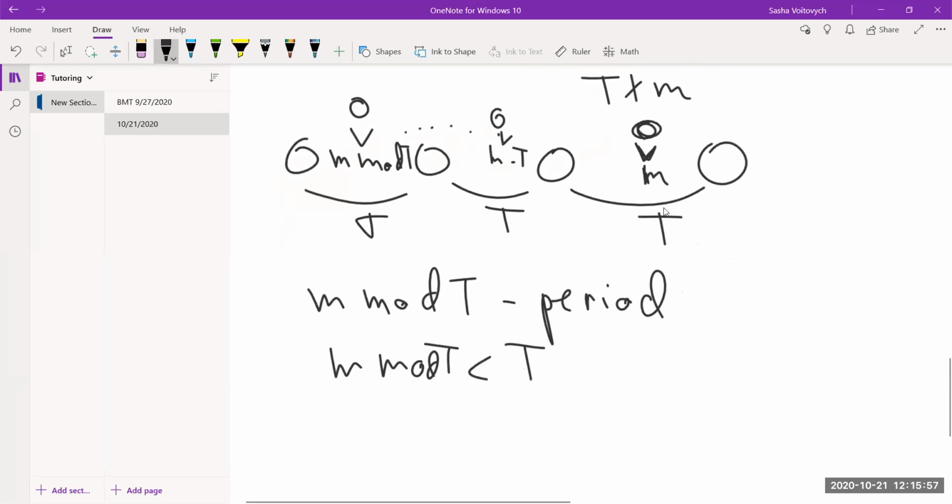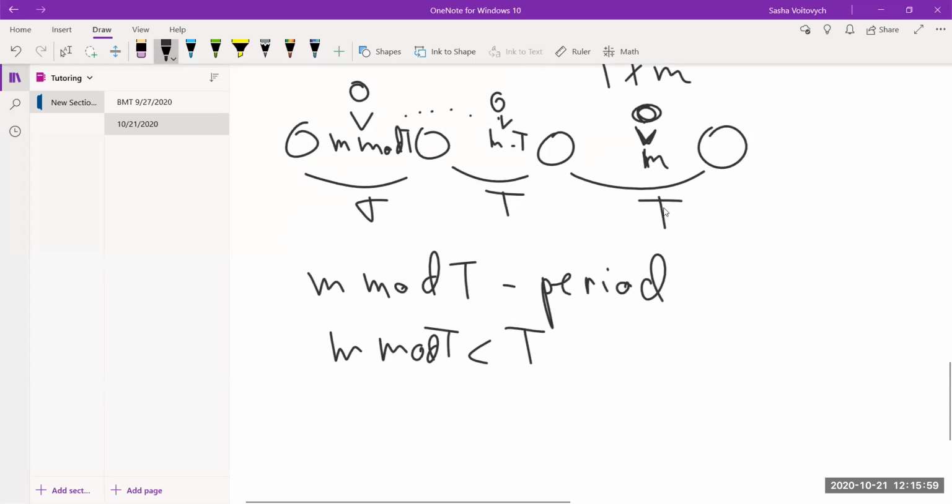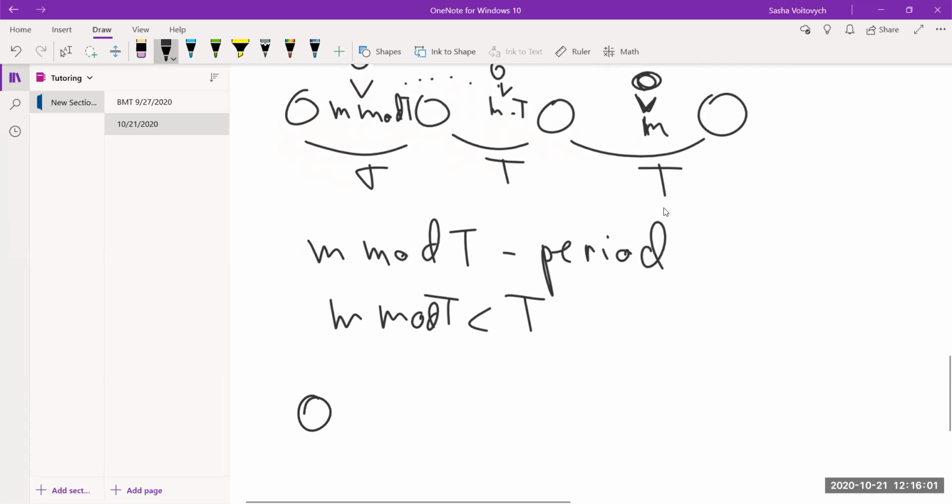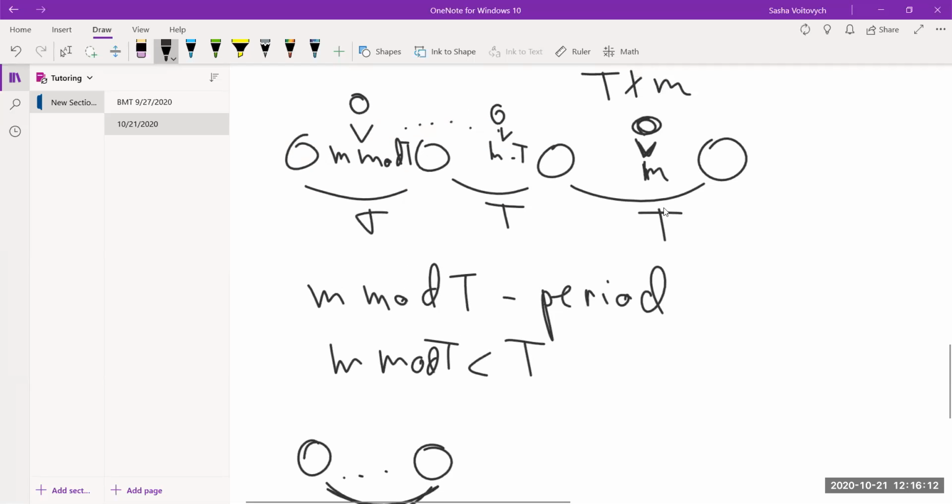Okay, so do you guys understand why m mod t is a period in this case? Because if we encounter 0, we showed above that then this distance will be a period of the sequence. It will repeat itself. So m mod t is also a period, but m mod t is less than t, and we assume t is a minimal period. And also because m is not divisible by t, then m mod t is greater than 0. Then it is a valid period, which is less than t. However, we assume t is minimal.